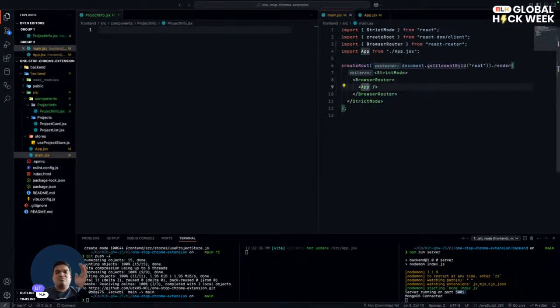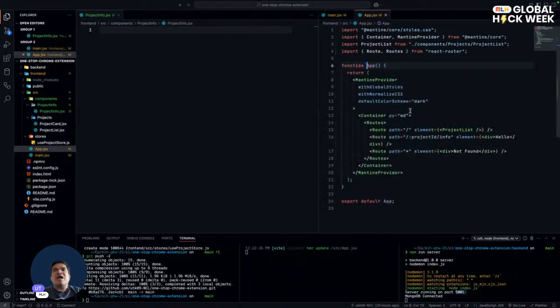You have seen, hopefully you saw everything that I did. We wrapped our whole application in browser router, which is something that React router gives. Browser router is our way of helping user navigate, but it's still a single page application. So we are navigating to different parts of our JavaScript.